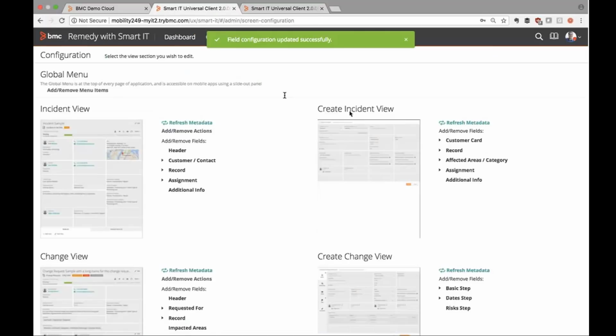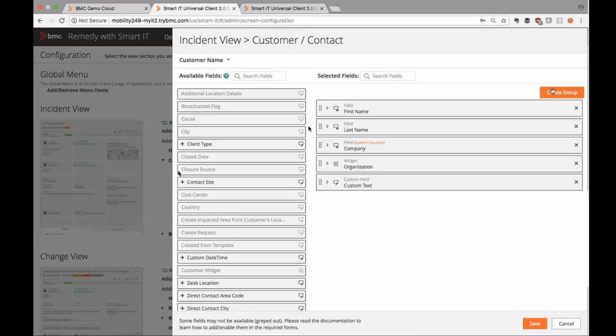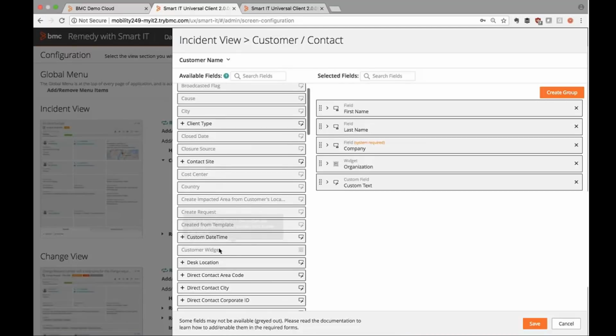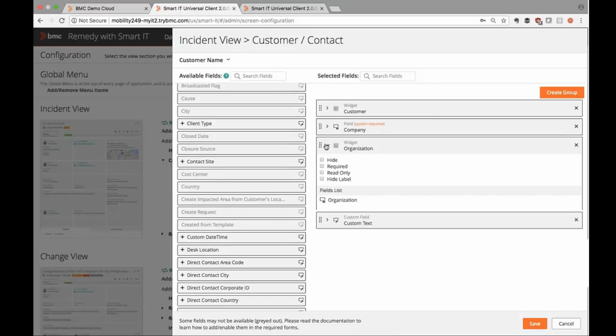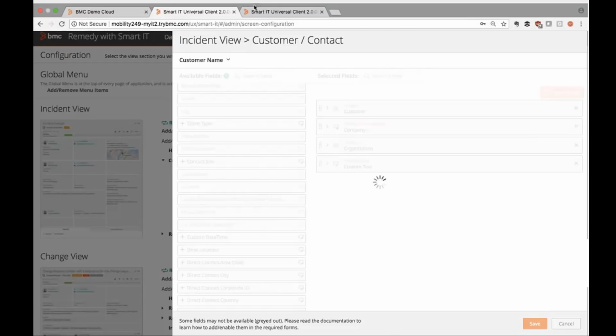I don't necessarily think people would typically do that with that particular widget, but it's worth being aware. You have that depth of control now over even some of the out-of-box objects that are pieces of BMC supplied UX. I'm going to put the customer widget back though, because it's a good one. As you go through this, you will see a number of things where it might be a single field in a widget, it might be multiple ones, but what that means is there's a little bit more layout design or functionality around those fields that is part of the Smart IT view, but we've even given you the flexibility to change that.